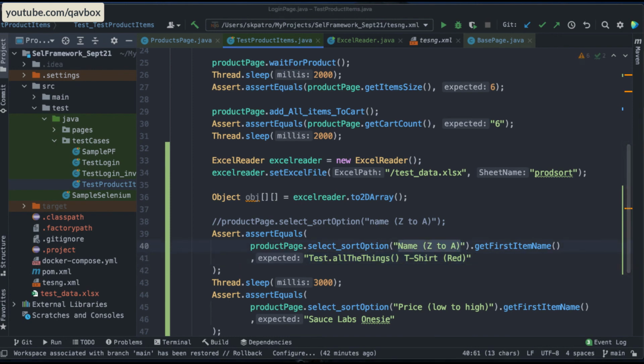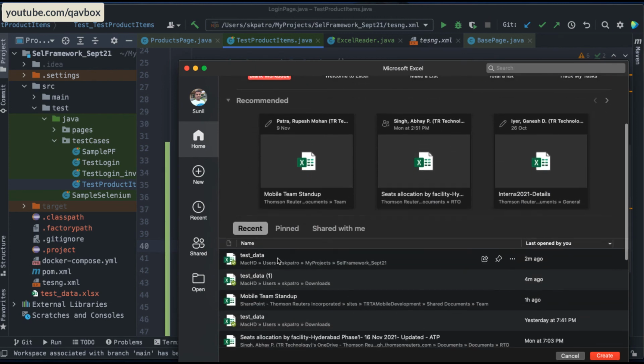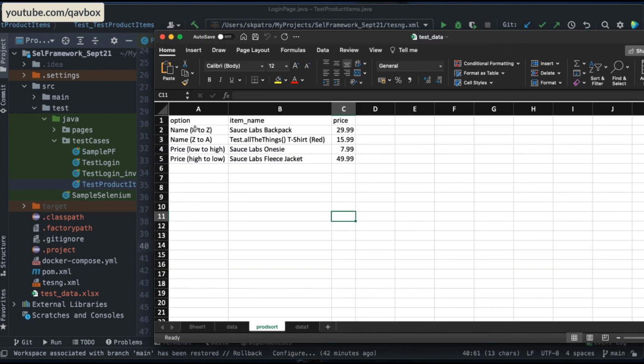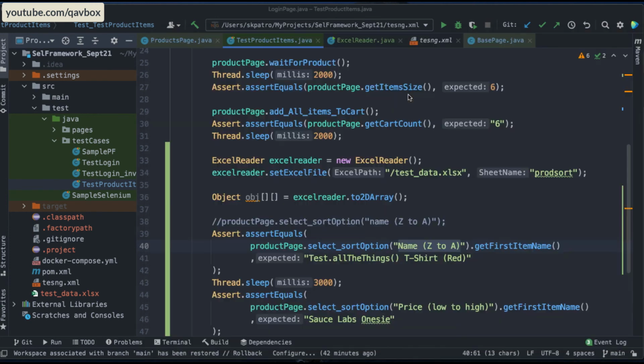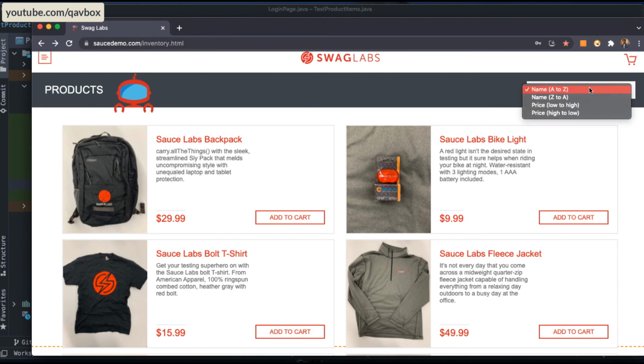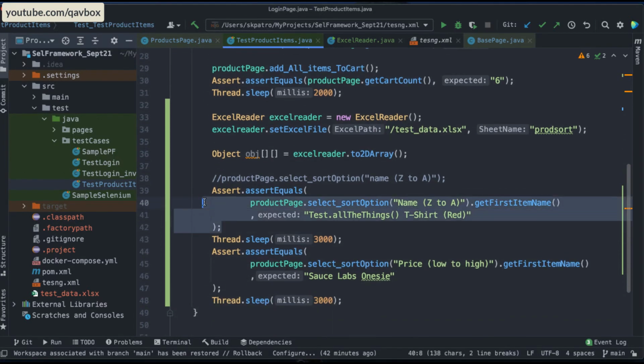Now for each row in this Excel sheet, I have already determined what action you need to do and what text you need to verify. Now you don't need to worry about any change in your application. Anything that gets changed, you can just go to your Excel sheet and keep changing, and you can just put one assert statement into a for loop. However many rows you are determining in this Excel sheet, that many loops you need to do, and with one assert statement you can do that.